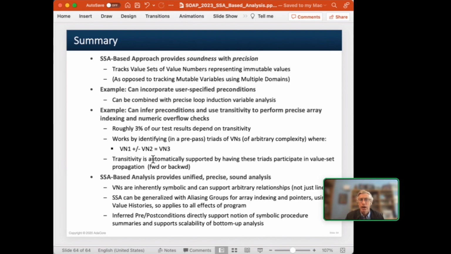Here, we're only really creating value numbers for expressions that appear in the program. Now, they can be arbitrarily complex, but they're things that the programmer was interested in. And we also create them implicitly for certain kinds of checks. So if there's a check that this index value is less than array tick last, well, that also becomes something that is assigned a value number. So we don't assign value numbers for every possible combination. They are only the ones that are interesting to the user. And we only compare them when they show up in checks of one sort or another. So we aren't propagating useless information. These are really things that are interesting and do control whether a given check will or will not fail.